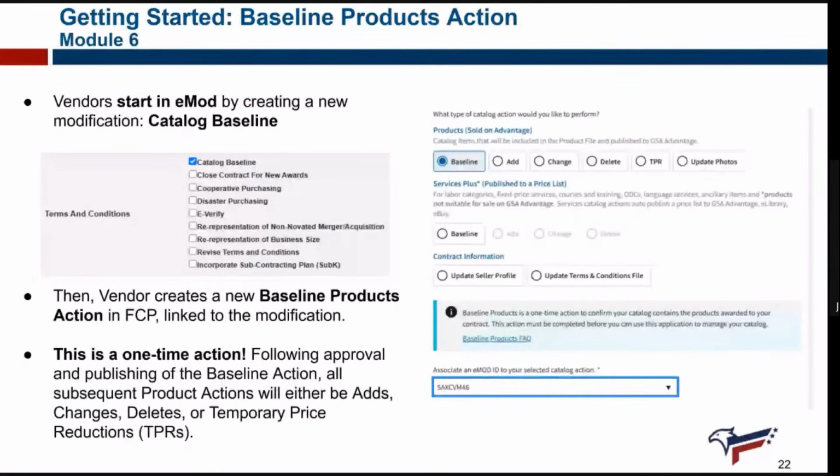Once approved and published, this action will establish the catalog baseline, meaning you as the vendor cannot submit another baseline product action, and all future updates to your catalog must be made through, again, an add, change, delete, or TPR action.